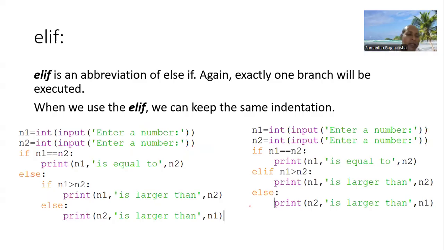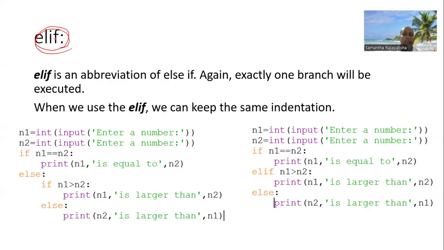So the other thing you should know is else if. Else if you can write as one word, ELIF. ELIF is one word. This represents the else if. Remember, when you are using this elif, you don't need to maintain the indentations. But if you are using the else if as two words, you have to use the indentations.